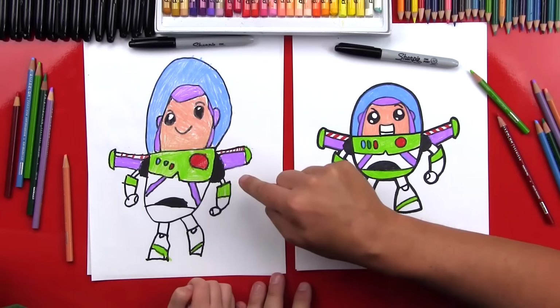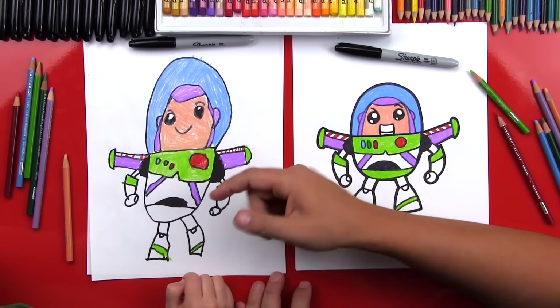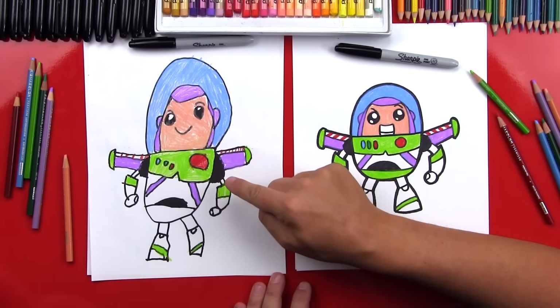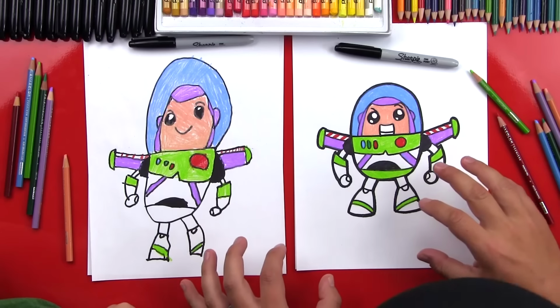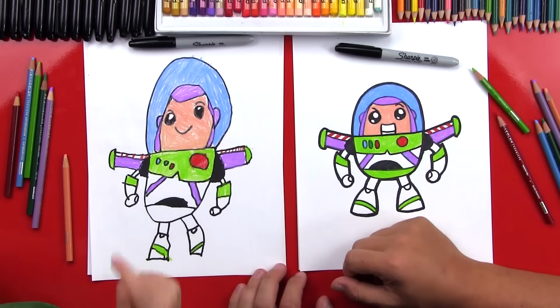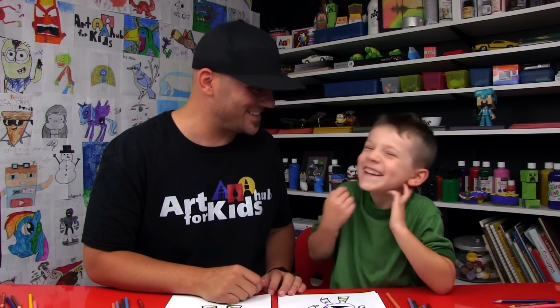Also, you did such a great job on coloring and drawing Buzz Lightyear. I can't believe you did this by yourself. You're only 5 years old. Yeah. You did awesome. Now, you guys at home can pause the video if you want so that you can match the coloring. Hey, what was your favorite part? The face. The face was your favorite part? Yes. Probably because it looks like your face.